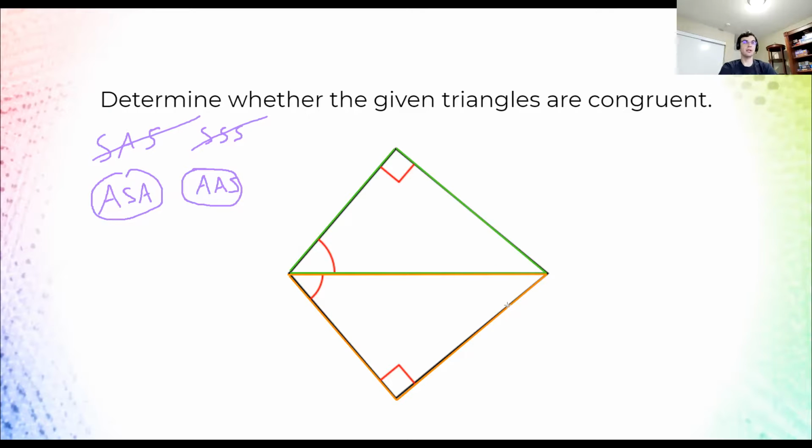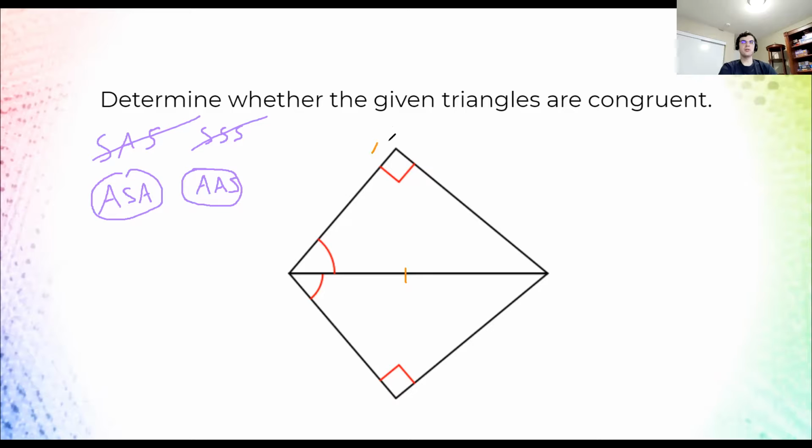They both get it, right? That side in the middle is a shared side. One of the things that we talked about in the past that seemed a little silly was that things are equal to themselves, or things are congruent to themselves. The reflexive property. It seemed stupid, but now we can see why it's handy. That side in the middle is congruent to itself. So if both triangles are using that side in the middle that's congruent to itself, then we have a congruent side, right?